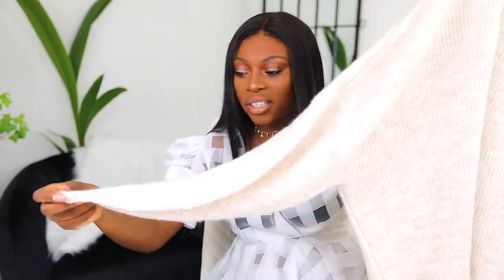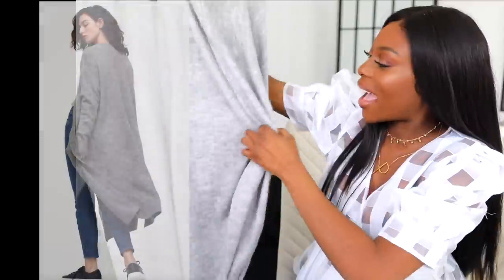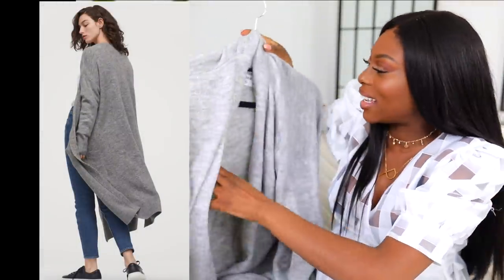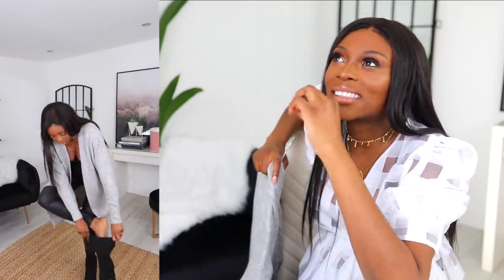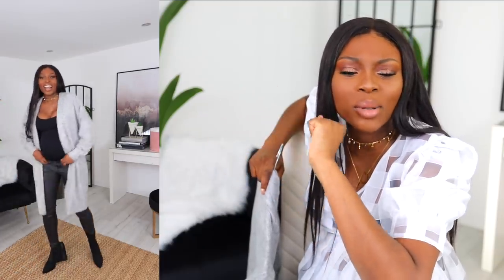It just looks so cozy and is exactly the kind of thing I know I would wear a lot over autumn, winter. And then I bought this oversized knit jumper. I haven't had a cardi in a really long time. When I think about a cardi, it does make you think it's a little grandma. Like, do we really wear cardis in 2019? Yes, we do if you're European.